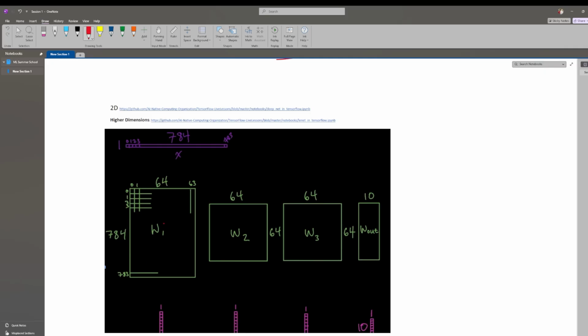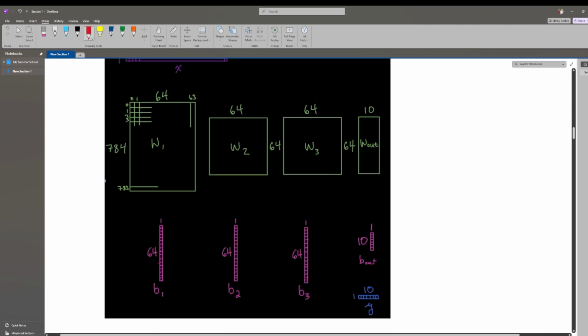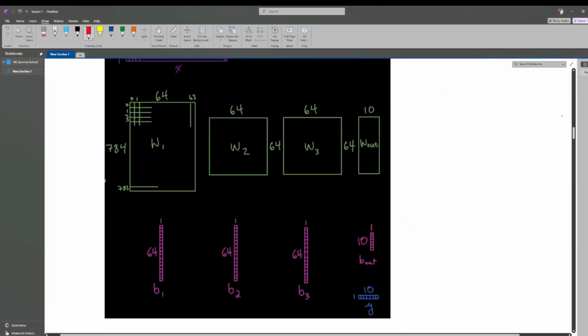This is some sort of matrix. Now you can see it starts from 0 to 783 and from 0 to 63. So these two multiply, and a lot of calculations happen. There are also biases, which has 64 values in total. That is passed, and after a while we get some output, which is 10 outputs, 10 lines. This is y and this is x.